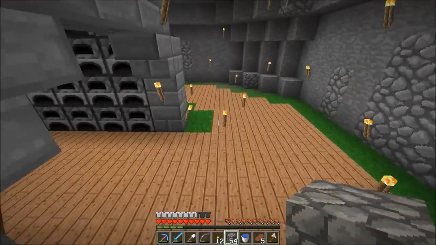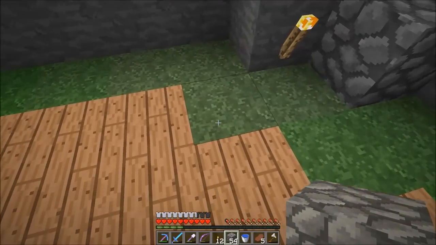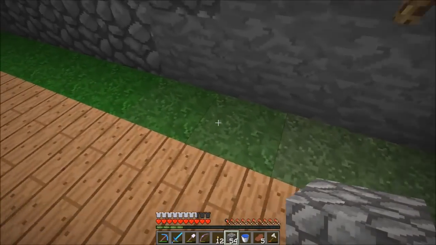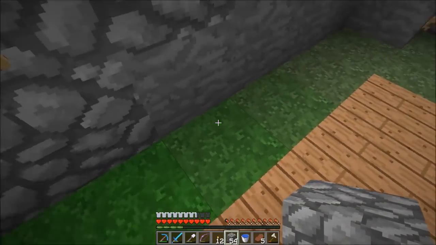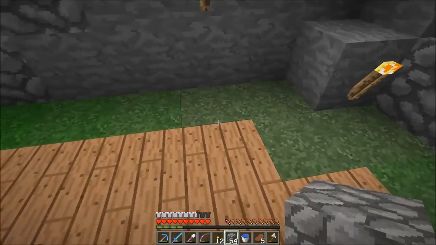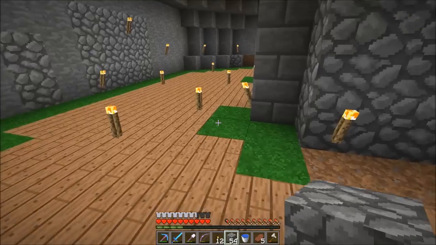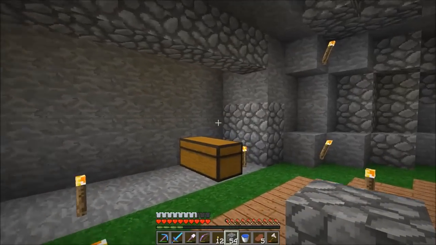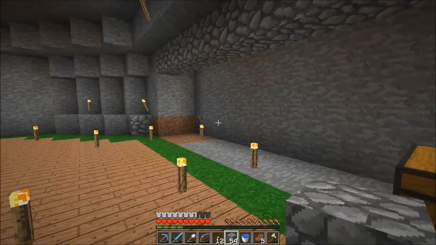And I discovered something bad. This. Do you see it? Do you see it? It's all nice and lush, and then it gets all right there. Look at that. Whatever. So if we do this on every wall, that's a lot of chests.